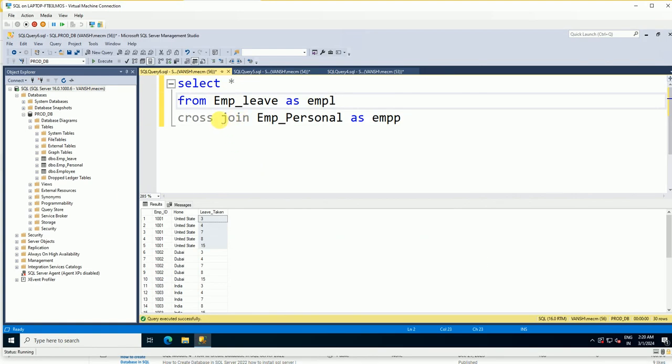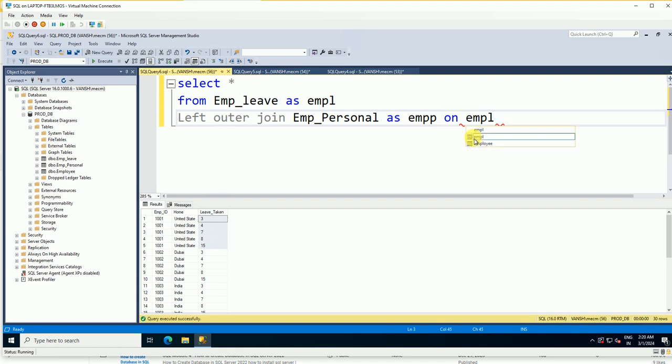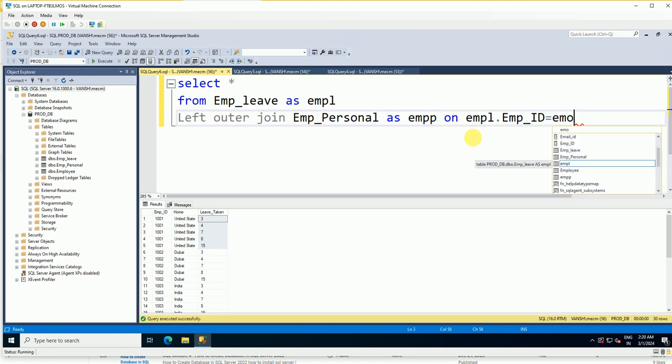So remove this part, left outer join this table as emp on which column: empl dot empid equal to empp dot employee id, and now we are good with the left join.